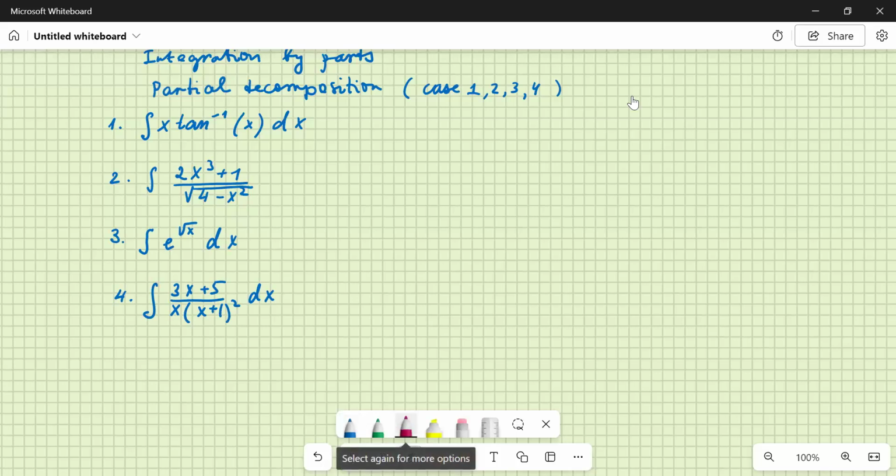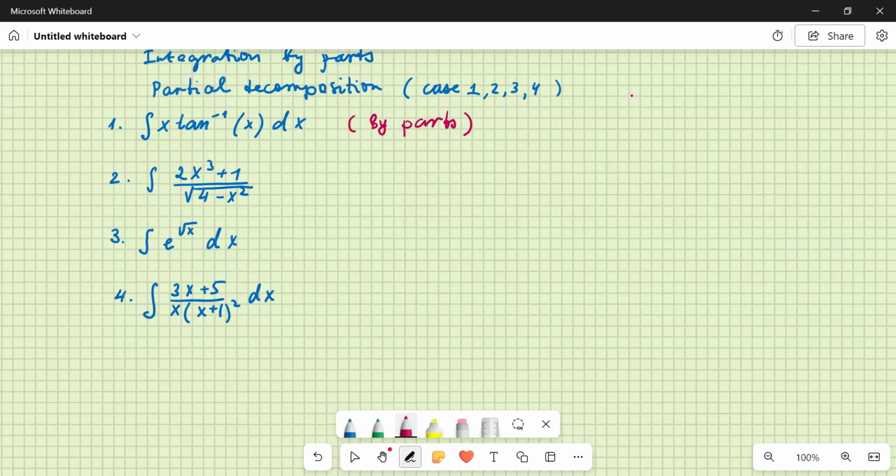So the first one looks like a product of an inverse function and x. Remember, such products are always supposed to warn you that this is probably integration by parts. Remember, we had x by ln or x by an exponential function. Very often here, by integrating by parts, you can eliminate either x or tangent inverse. We'll think which one is going to be easy to eliminate. Sometimes you can eliminate by differentiation. So I'm going to put here in parentheses, by parts.